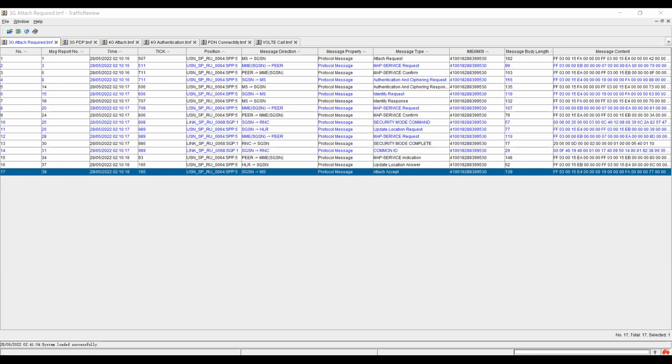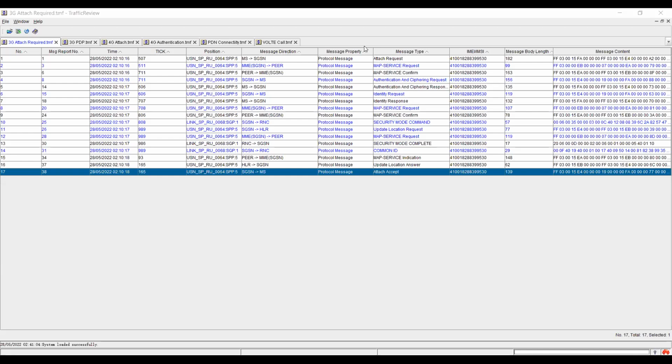In the attach accept message, what we're going to look for is your PTMSI signature, PTMSI. You can see the location, but the thing that is required is your PTMSI, your location, and your routing area update timer. Okay, so this is the attach accept message. I don't think I captured the attach complete message. The attach complete message is just an acknowledgement of this.